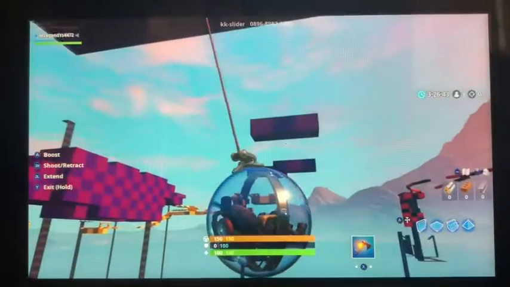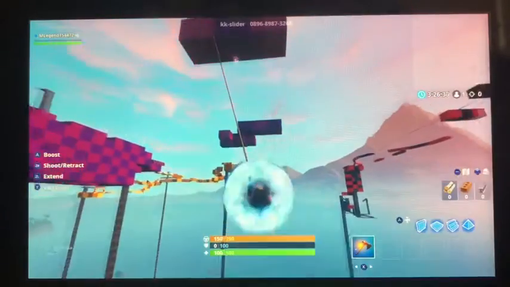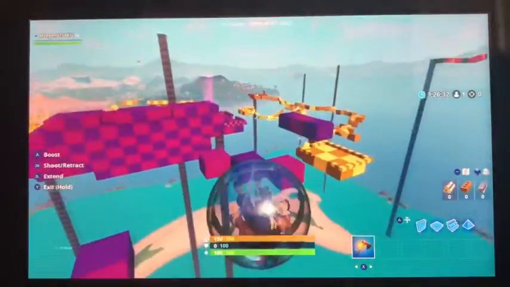All right, we're here. I'm gonna stop for a minute. That place looks cool over there. Oh, okay. Grapple retracted. Oh, all right. I'm gonna get onto that stuff over there. And grapple on. Yes. Boost. I don't want to go too quick.